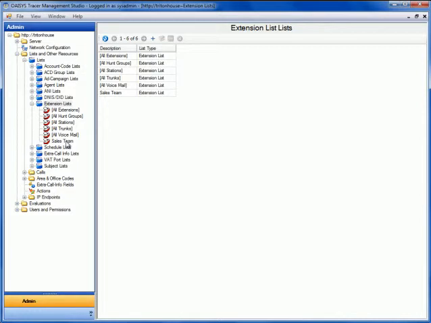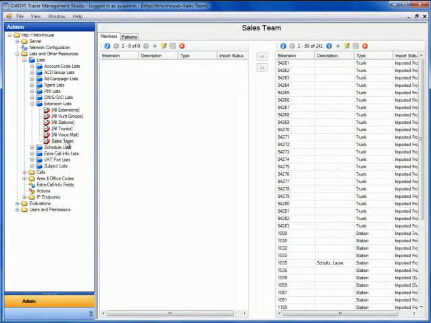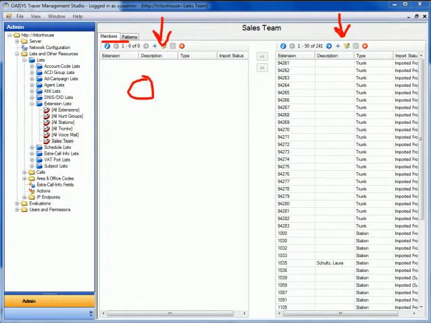And now I need to give it some definition. So this is the last phase of creating these groupings. You click that newly created group, and on the right-hand side, you can now populate specifically who's part of this group. Now, with extension lists, we get two columns. In the far right-hand column, these are all the extensions inside of my organization. The left-hand column, these are the members of this group, which right now has 0.